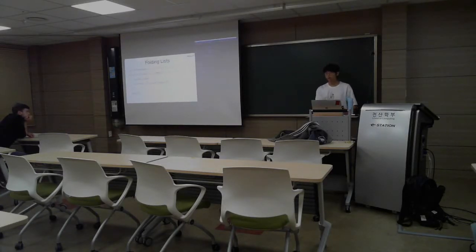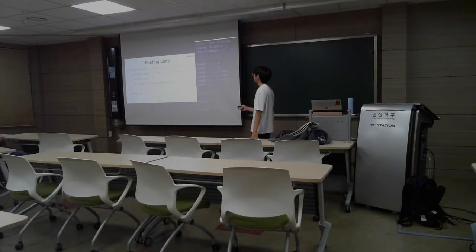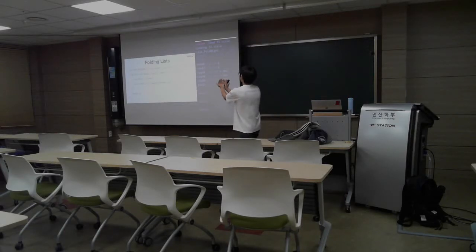Also, we can do a similar thing for the list fold left function. It is the same as the fold right function, but it starts from the left. In the original version, it takes a list of integers, an initial integer value, and a function from two integers to integer, and it returns a final integer. In the polymorphic version, we need two type parameters here. T is the type of the elements in the list, and a value of type s will be appended at the left side of the list, and it will be folded.